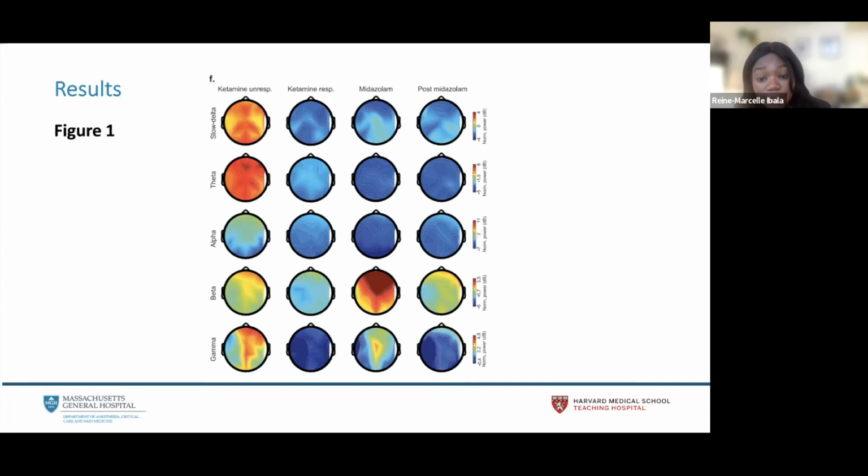Now, in terms of when we conducted our midazolam reversal, this caused an increase in power between 4.4 and the 11. As we said, that's showing an increase of power, particularly as compared to the ketamine responsiveness. You're seeing an increase of power in the beta and the gamma wavelengths that you see at the bottom here, with the redness and the green as compared to the blue and the ketamine responsiveness.